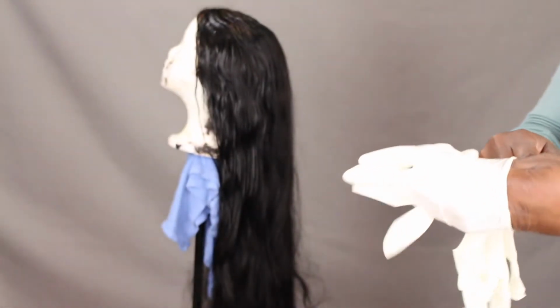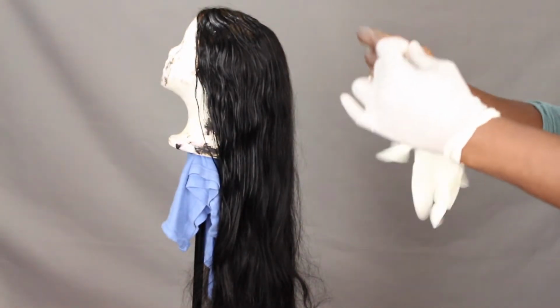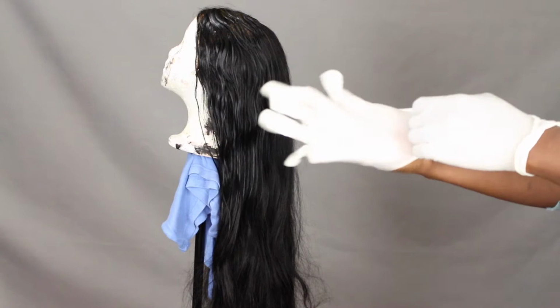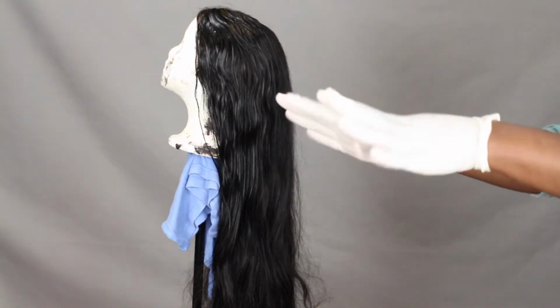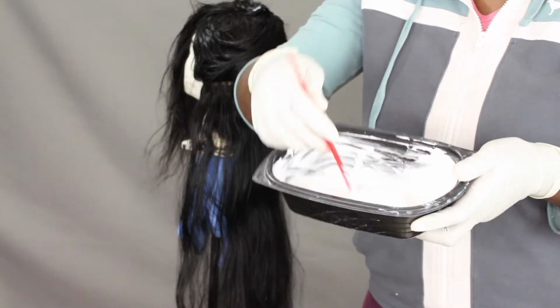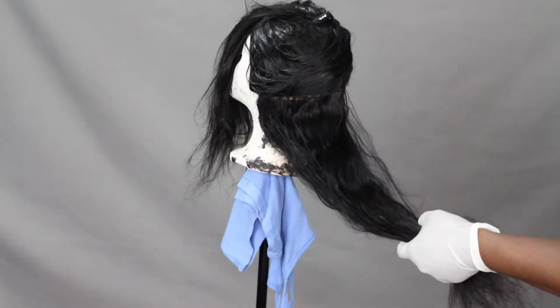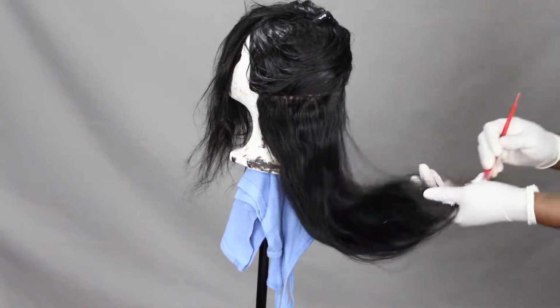So you're going to need your developer, which is the 30 developer, and your BW2, and also your gloves. So I went ahead and mixed it up into this bowl, and I also separated where I want to put the hair color. So I'm just gonna go ahead and just slap it on.